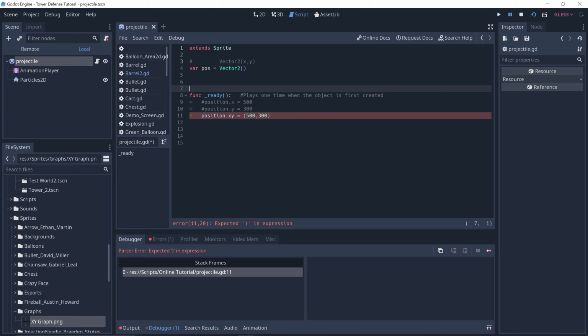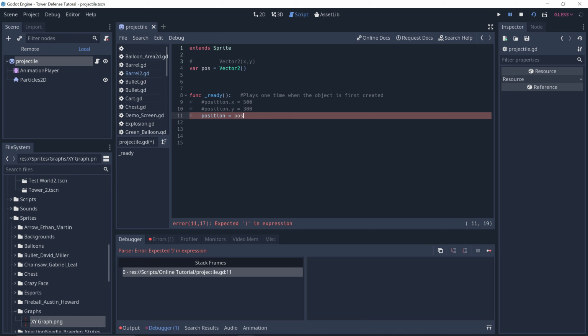Then it would understand that position is equal to two numbers. So I'm going to take this word pose and put it here. Let me get rid of this xy thing because that doesn't do anything.